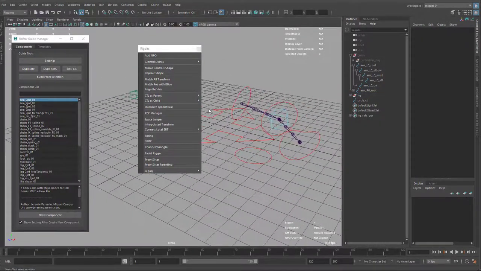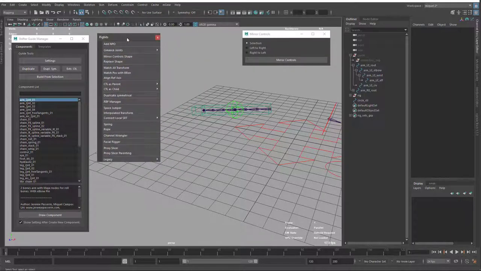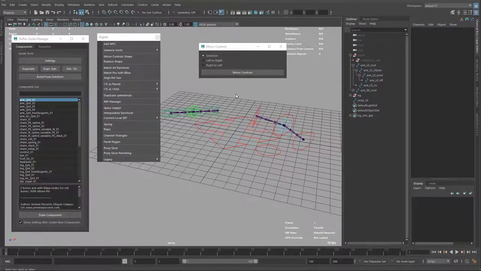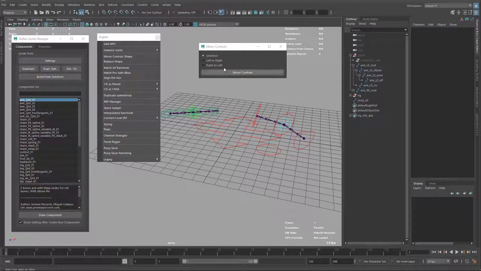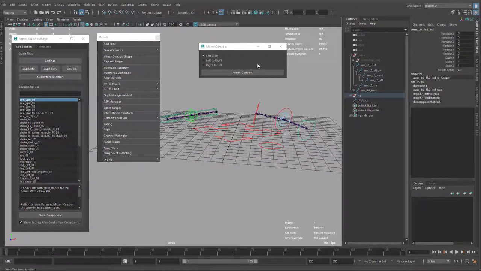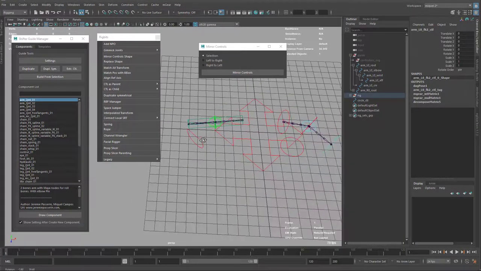So how do I mirror this to the other side? Well, we have a nice tool called Mirror Control Shapes. This is not related only to mGear, you can use it with your own rigs as far as it follows some naming patterns. Basically, we can use left to right. Everything that is left is gonna mirror to the right, or right to left, or on selection. In this case, I'm gonna use on selection. So I select the controls that I want to mirror, or just this one for the moment, and it's gonna look for an equivalent right side, and it's gonna mirror.